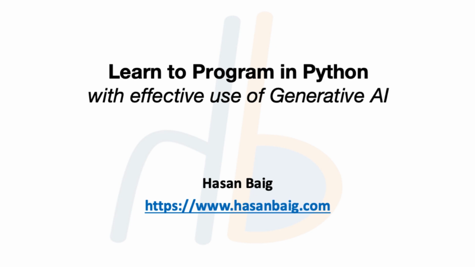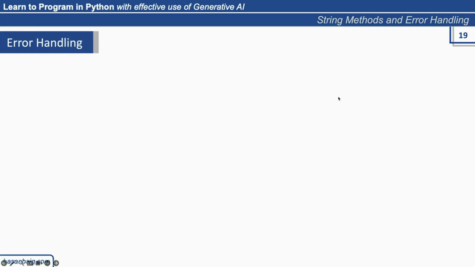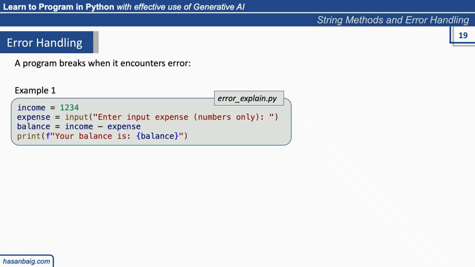Okay, so let me proceed ahead quickly for the error handling topic. I will give a demo later in the next class, but not in this one. But we have been encountering errors, and every time I encounter an error, our program crashes. Our program breaks when we enter some wrong input, for example.